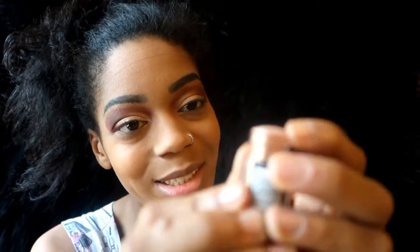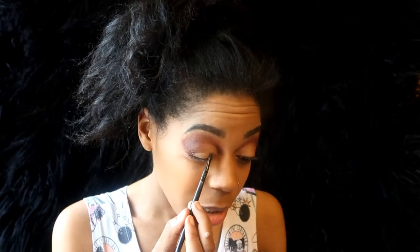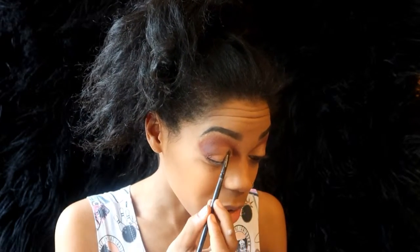I'm gonna throw on some of that loose pigment, and I really appreciate that there's a flip top on this bottle to keep the pigment from spilling out accidentally. I really appreciate that because I hate glitter. I despise glitter, but yet we're putting all the things that I don't like on my face today. Pink, glitter, metallic eyeliner that's also pink. But yeah, I'm just gonna take that and press it in to my inner eye.